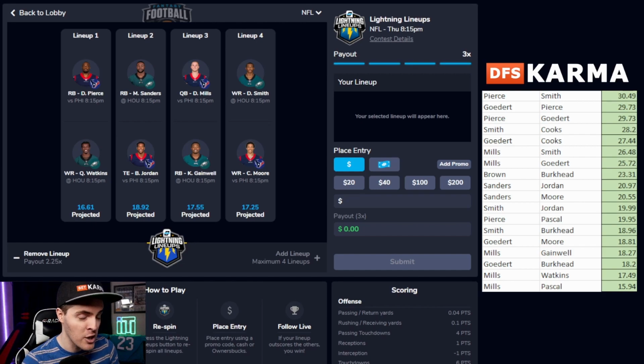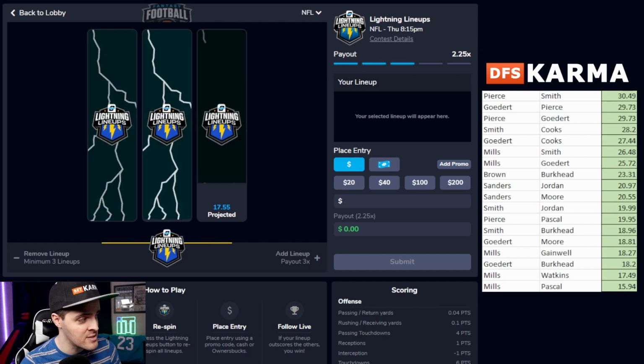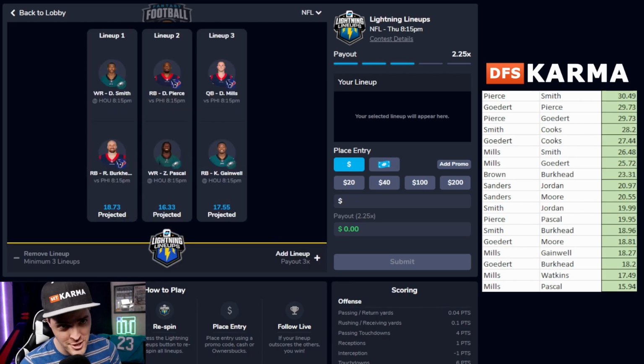We are winning money hand over fist when it comes to Lightning Lineups because it's easy to beat the house when the house is using garbage projections. And you just have to find projections that are better, i.e. Karmas, and that's how you win more often than not.